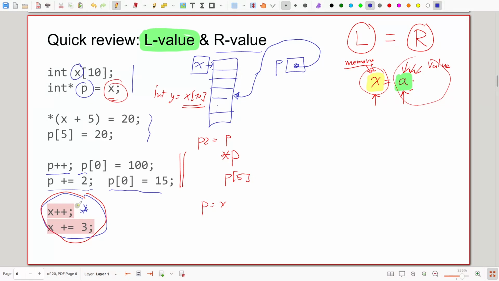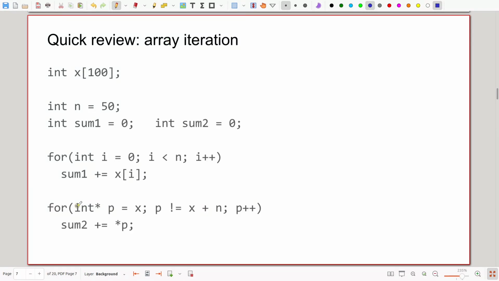But you cannot change it because the array has a fixed location inside the memory. It will become more apparent if you try to use this kind of thing with multi-dimensional arrays, but I'm not gonna go much into it. So something that you need to know before you use STL is how we use pointers to iterate over arrays.